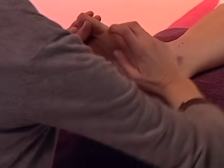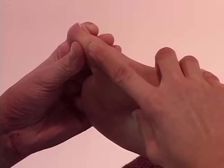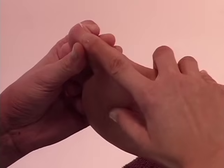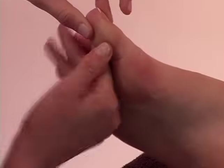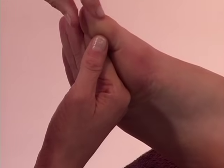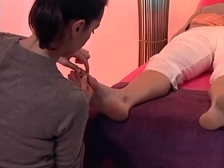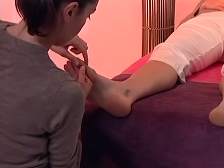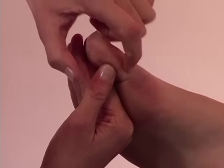When it comes to the reflex zone relating to the neck muscles, it's best to use the index finger as opposed to the thumb, since this zone is more sensitive and much smaller. The neck muscle reflex zone is an important zone because it's also the reflex zone for the optic, olfactory, and auditory nerves.